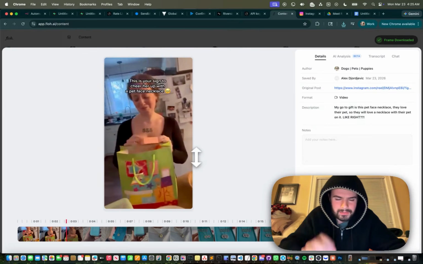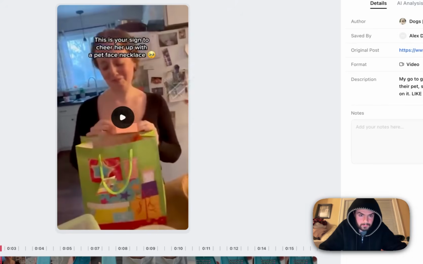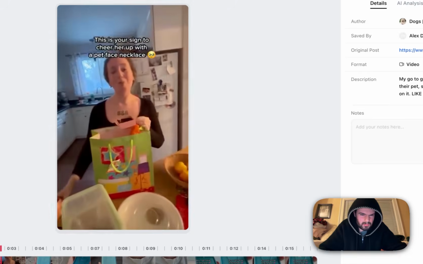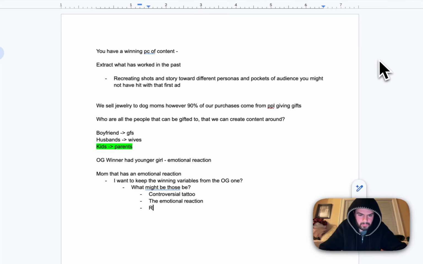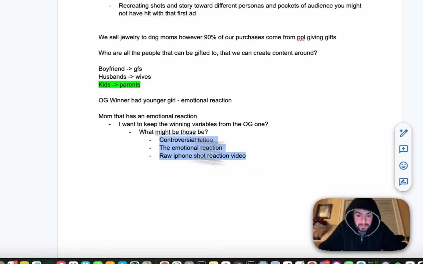So I want to keep that aspect of it. We also have obviously the emotional reaction, and those are the main parts. Apart from that, it's just a raw iPhone shot, reaction video. So this is what we need to keep the same.